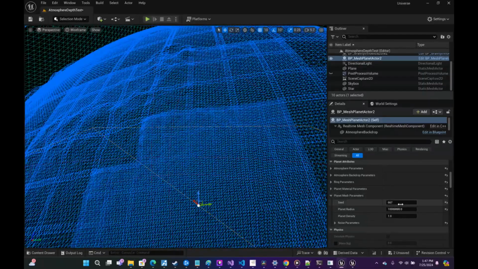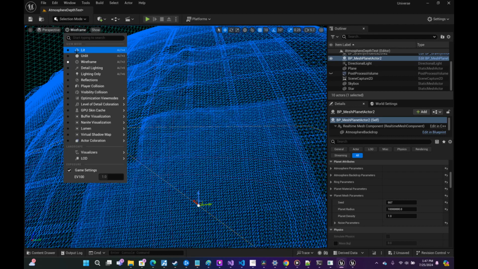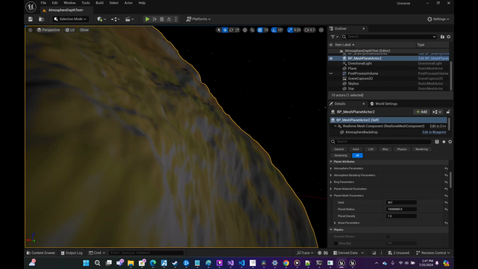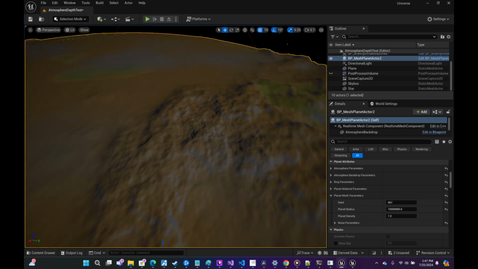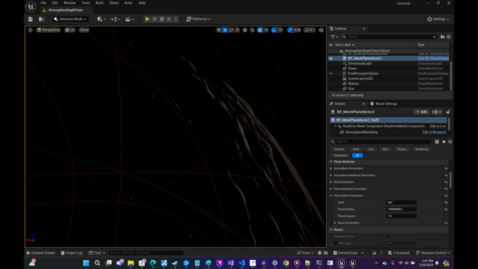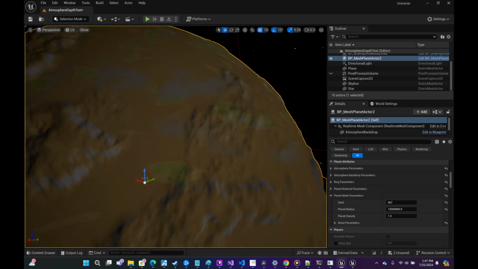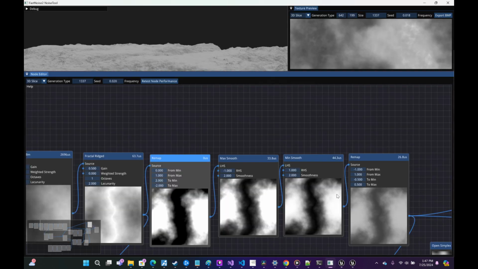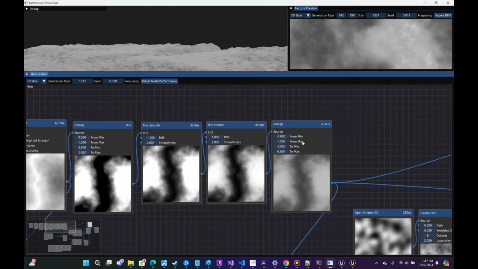Okay, so we were using the wrong node, which is important not to do. But that's definitely closer to what our formula looked like here. NMX smooth and then remap.